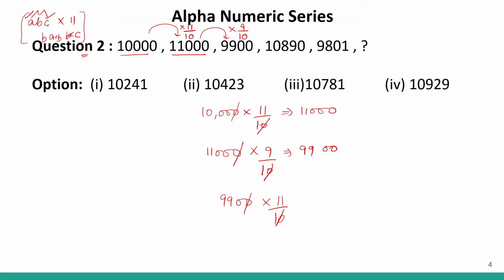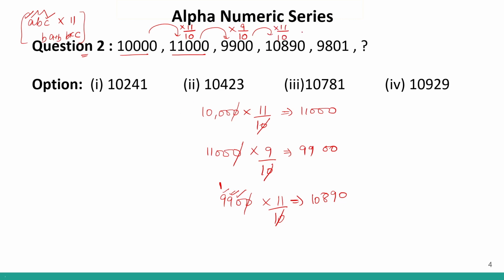I've showed you a lot of examples of multiplication by 11. So let us do the same thing for 990. If I multiply 990 by 11, first I will write 0, then I will write 9 plus 0, which is 9. Then I will write 9 plus 9, which is 18. So 8, 1 will be carried, and then we will write 9 plus 1, that is 10. So I will get 10890, correct? So this is basically multiplication by 11 by 10.